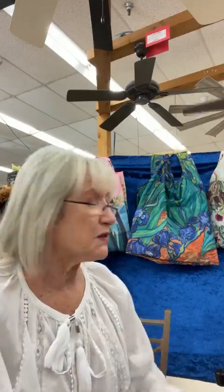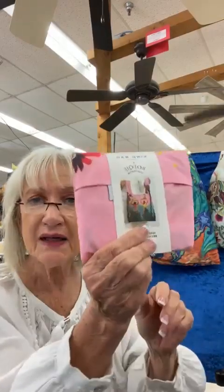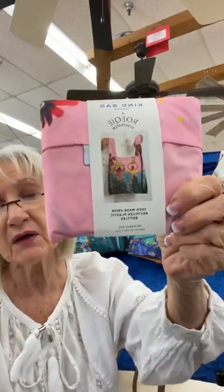You wouldn't be using plastic if you don't want to do that. If you don't like to keep a lot of plastic, and they don't do much paper anymore, this is an alternative. Plus, see how that is like that? It's a pocket. So you fold it all back in and put it inside the pocket in the car and just keep it in the car.